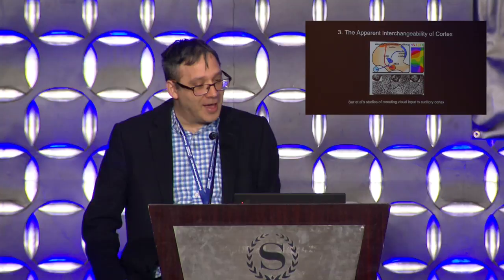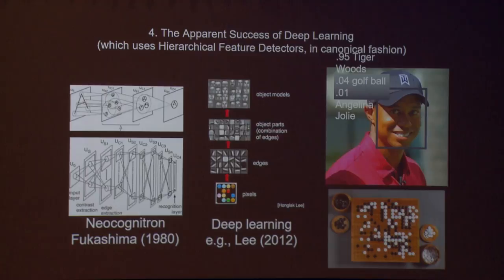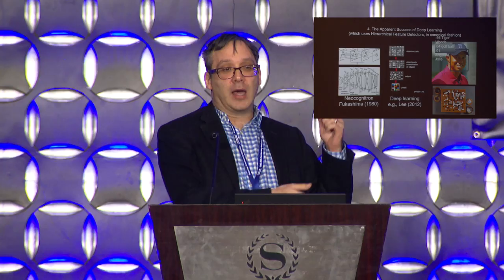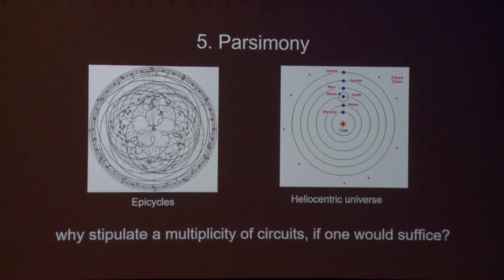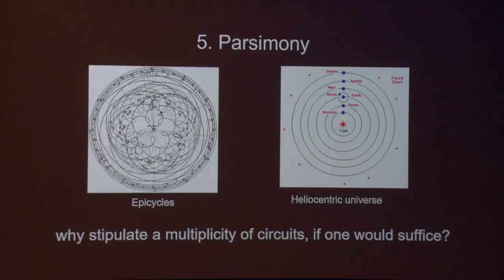Deep learning works great. It crushes some of the old models in certain kinds of visual tasks, like telling Tiger Woods from a golf ball. ImageNet is great with deep learning — better than SIFT features. You can put it in the context of a symbolic model that does tree search and play a pretty mean game of Go, though people sometimes misinterpret that as saying deep learning by itself is sufficient for Go. Surely the success of deep learning lends credence to the idea that hierarchical processing is great. It would be wonderful to have all of neuroscience understood in four equations on a t-shirt, just like we're hoping for in physics. I just don't think it's going to work that way. Parsimony is a bit of a false god.